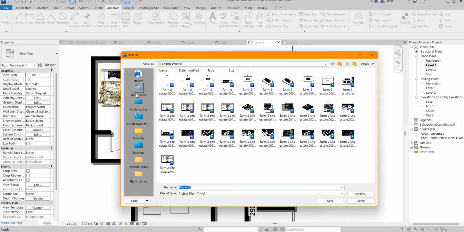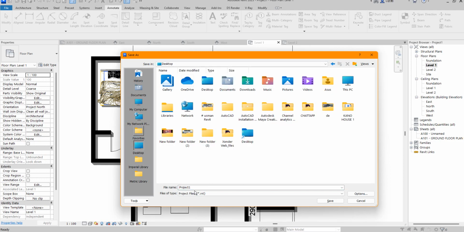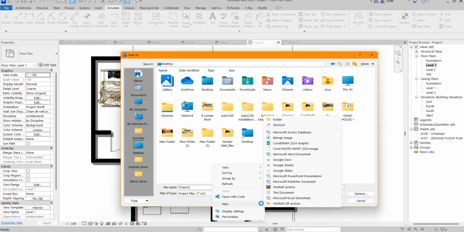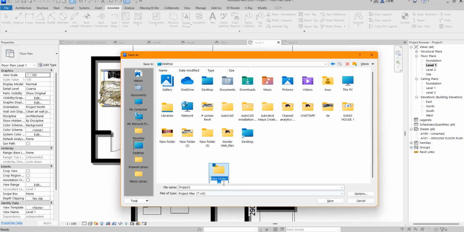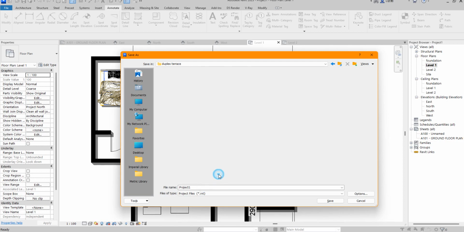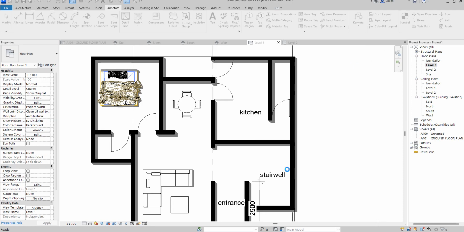Let it save. So I don't have the project saved anywhere yet, but I like to save somewhere. Just click file. If you have an issue like that, just click new file, new folder on the desktop, anywhere you can see. Just call it duplex design, duplex terrace, sorry. And just say Ctrl A, Ctrl C, then you can come here, then paste this one, Ctrl V. So you see, the name that I looked for for the folder, definitely you can just use it to update itself, and everything will be in order.